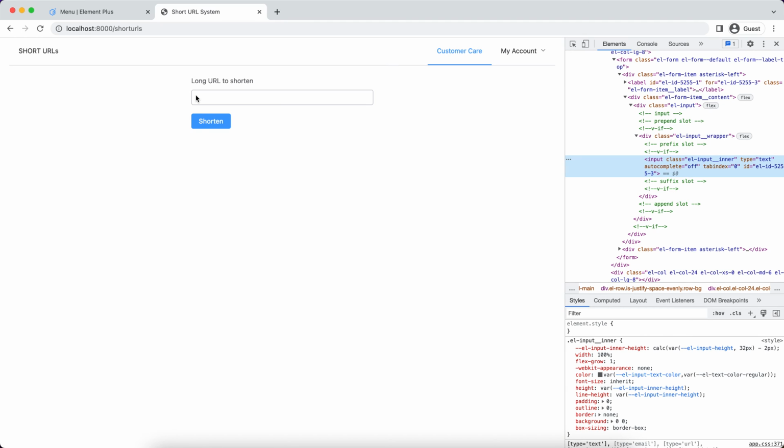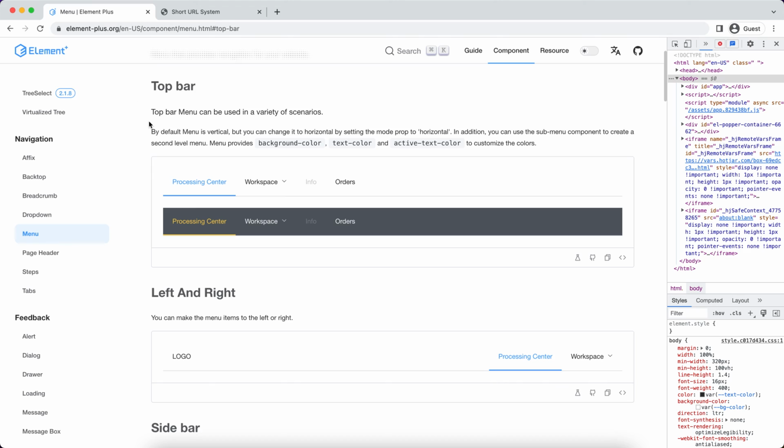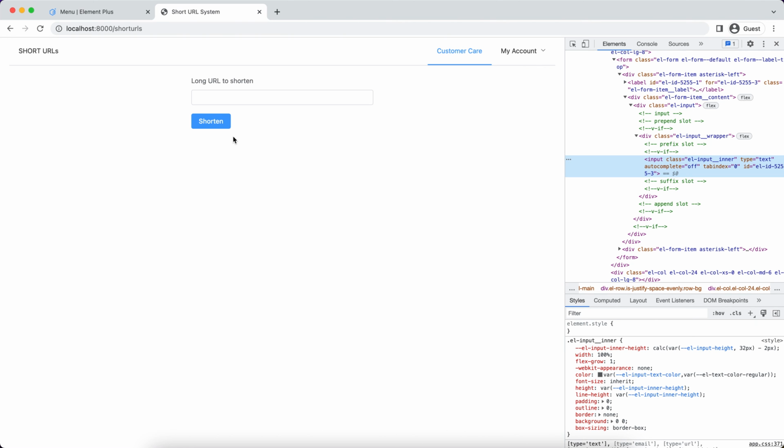Okay, that's it for today. This is just an introduction on how you can integrate some popular Vue 3 UI framework into your Laravel project. If you still prefer to use Tailwind CSS by yourself and set up the whole page, that's totally fine. Otherwise, if you want to give it a try, you can follow this video and see if these UI frameworks are something you can apply in your project and have some rapid development of your features.